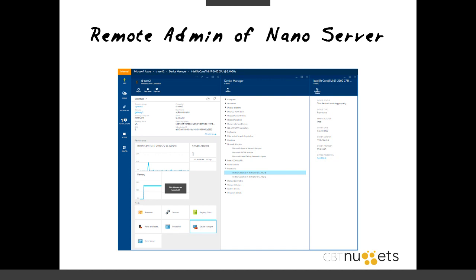But I want you to be excited about it, and I want you to download and play with this yourself. You're going to have fun. You can build Nano Servers extremely quickly, and they've got a very, very tiny footprint. So rolling them out is going to be fast. They reduce the number of reboots. I think it's going to be a great addition for Microsoft and for you in your data centers.